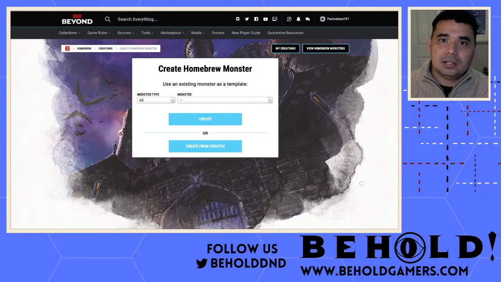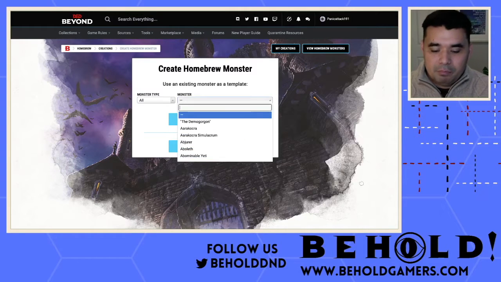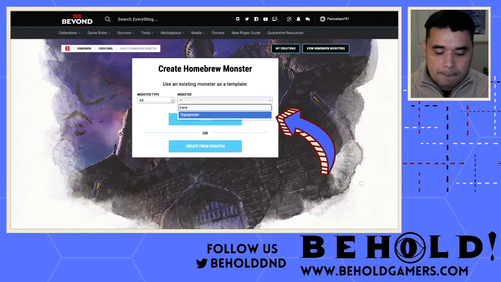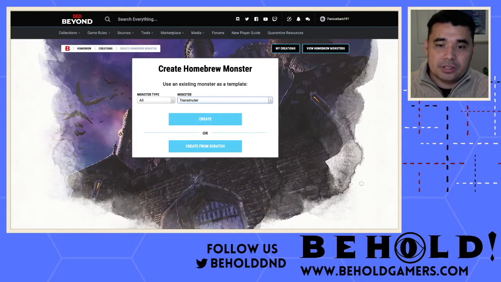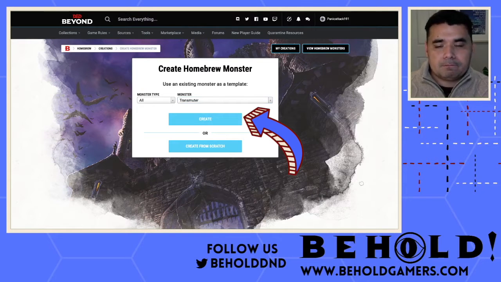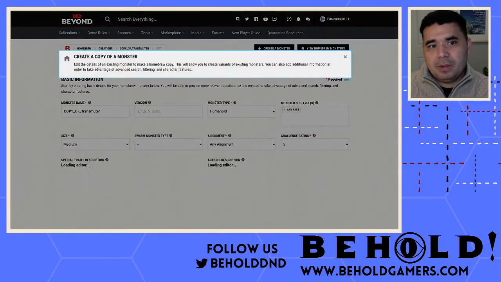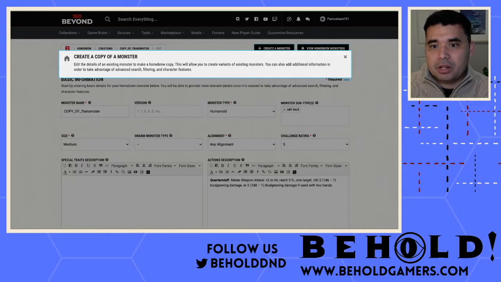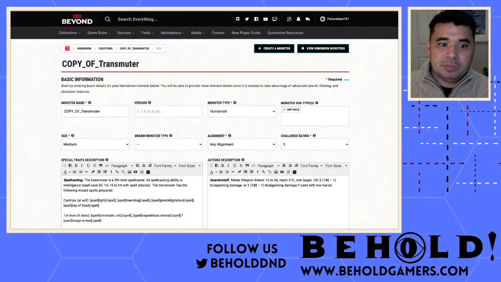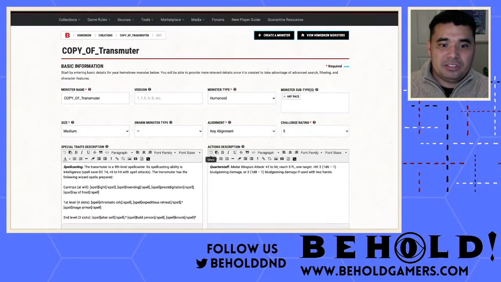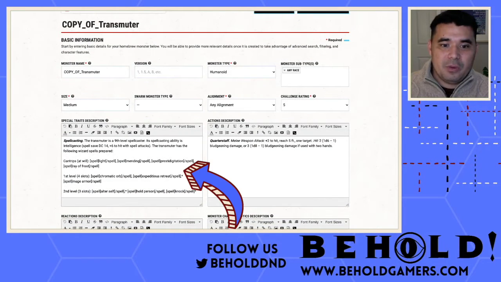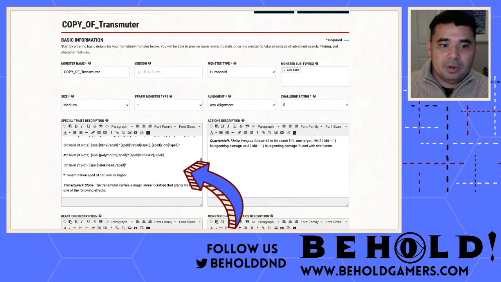I think the closest thing that we can get to Felix might be a transmuter. Let's see. I know there's a stat block for a monster that is just a transmuter. So let's create it. I'm basically creating a copy of a monster that already exists in D&D. I do this because he has a lot of the same spells that my transmuter gnome has, and it goes all the way up to 5th level.